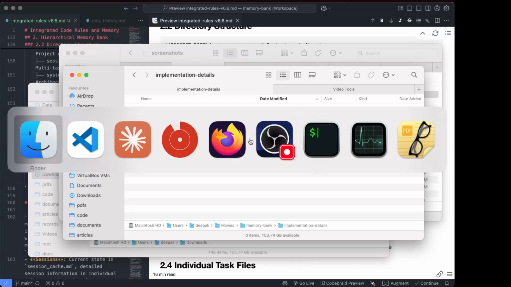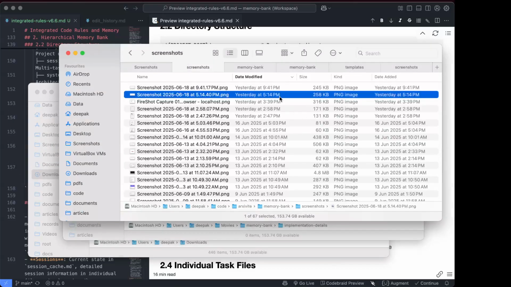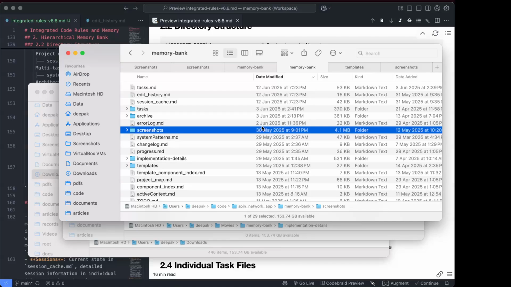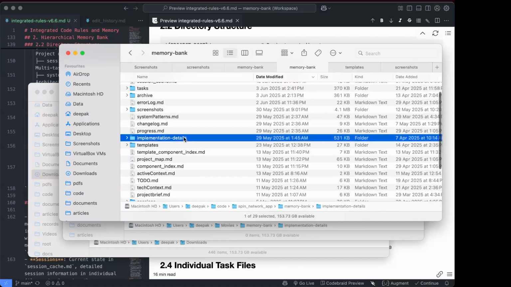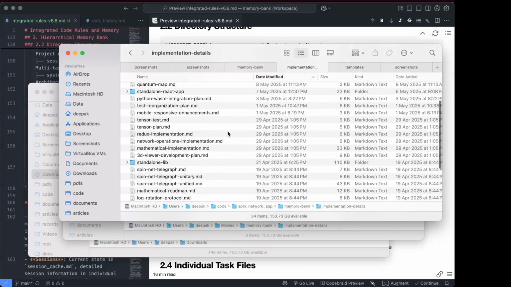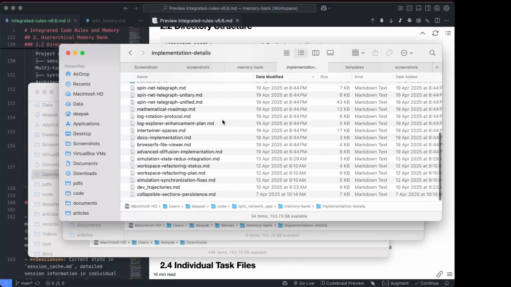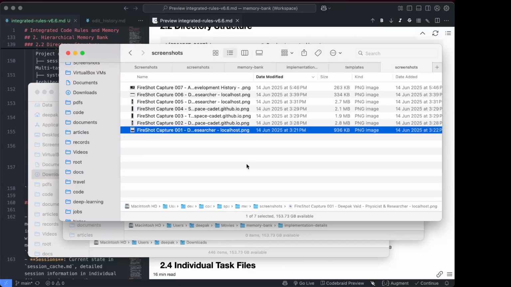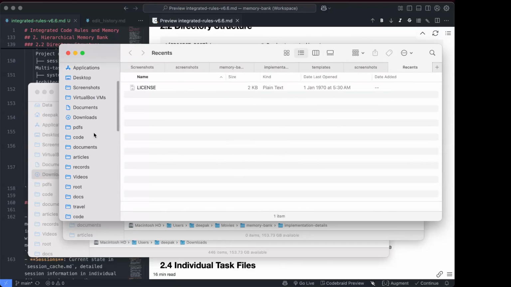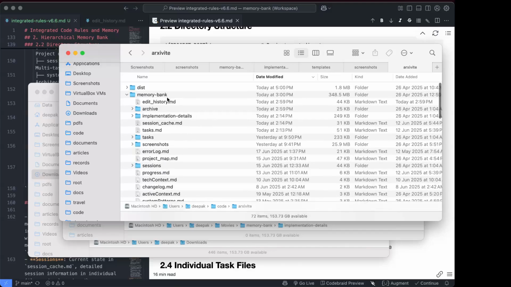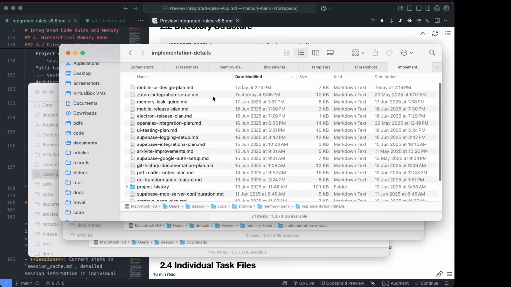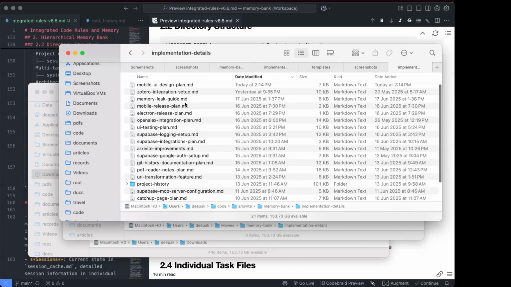And what I normally do is I save the information which is going to be useful moving forwards into the implementation details folder. And so as an example, I'll show you the implementation details for a different project that I've been working on. And this has to do with something mathematical. So let me show you something which is not mathematical so that you will not be intimidated. Not that I'm implying that my viewers are somehow scared of mathematics, but okay. So this is a project that I've been working on.